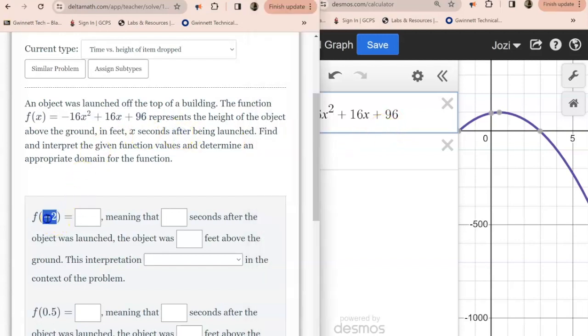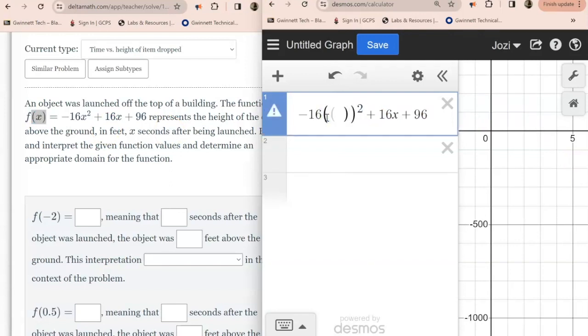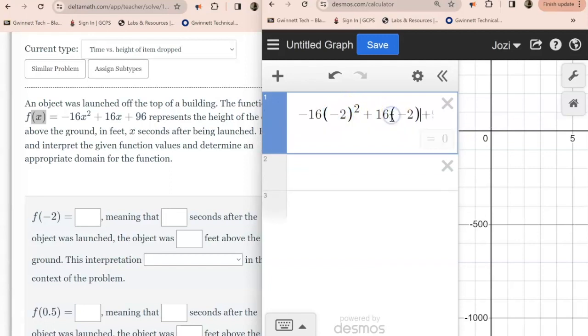And now we're going to go ahead and do this. We're replacing x with negative 2 because it's right there. So ever I see x in parentheses, you are going to replace it with negative 2. As a matter of fact, I'm just going to copy the parentheses, control C, and everywhere I see an x, replace it with negative 2. All right, so I'm going to get 0.